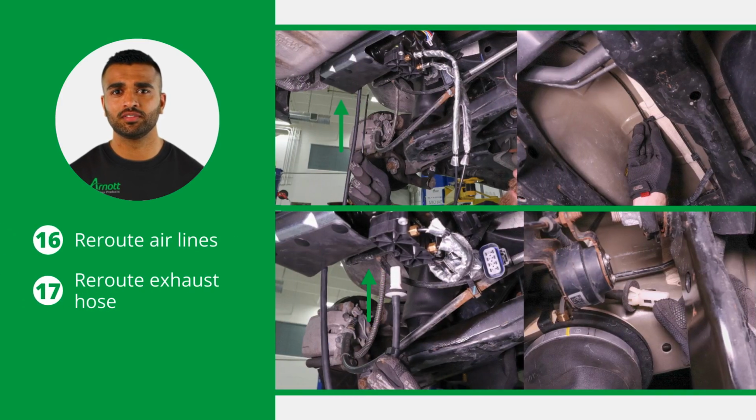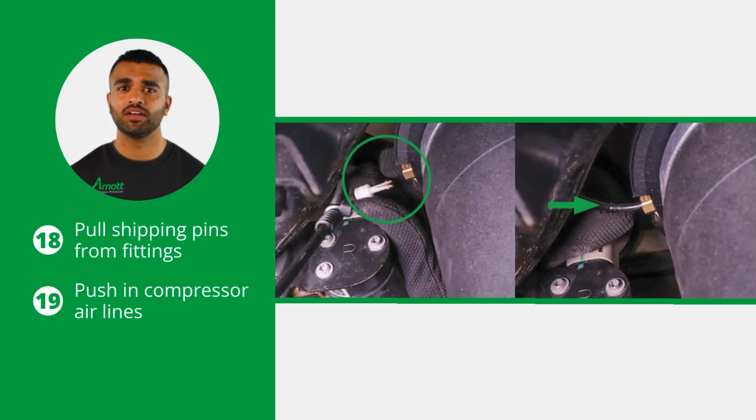Reroute the air lines to the springs, clipping the air line to the frame where applicable. Also, reroute the exhaust hose and clip it to the frame where applicable. Now pull the shipping pins from the air spring fittings and push in the new compressor air lines until the lines are fully seated.